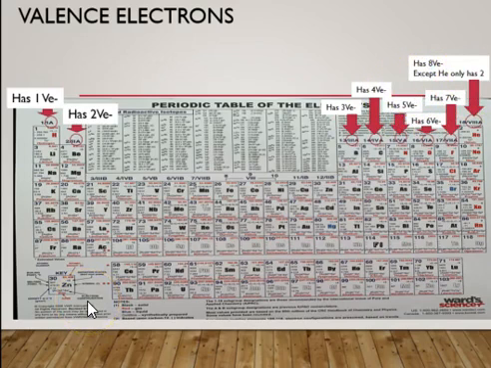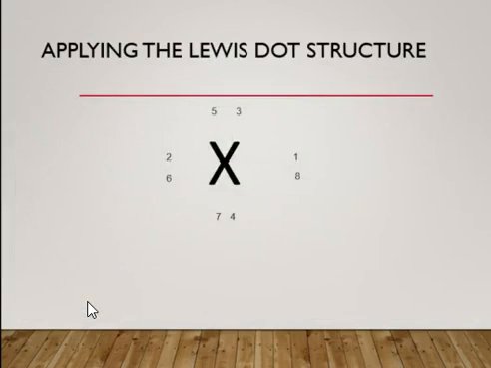All right, so this is how we apply the Lewis dot structure. This structure is not the same as it was when I was a kid. However, it's the one that corresponds with your textbook, so that's the one we're going to use. But I will let you know, if you try to Google the answer, you might get the wrong answer. So be careful that you are following the procedure that I am teaching you. Don't try to Google your answers, or you may indeed get the wrong answer. We're going to do the Lewis dot structure according to your current textbook.